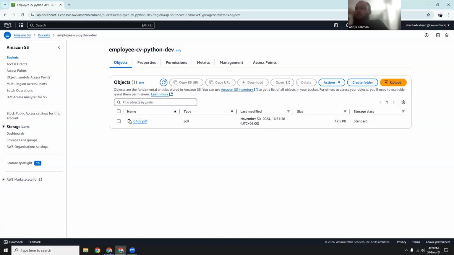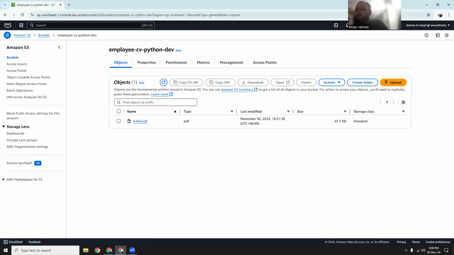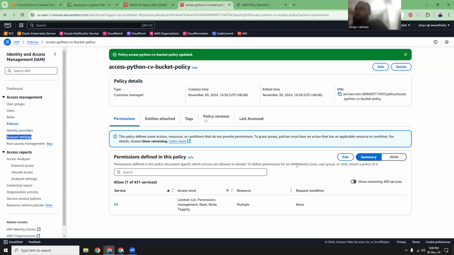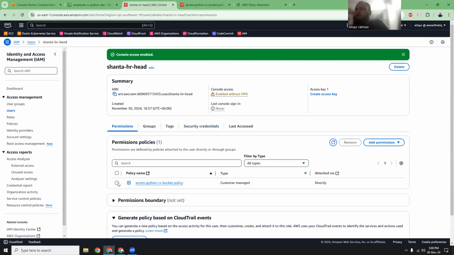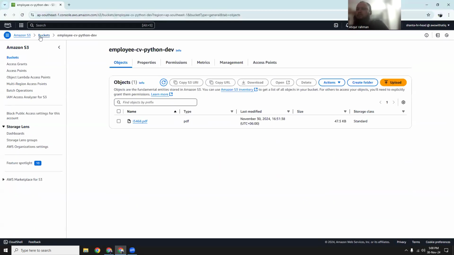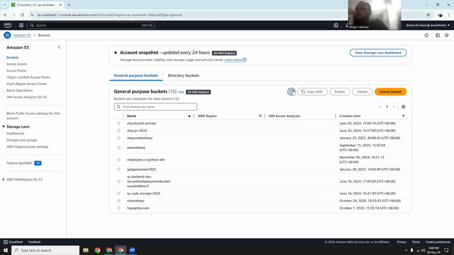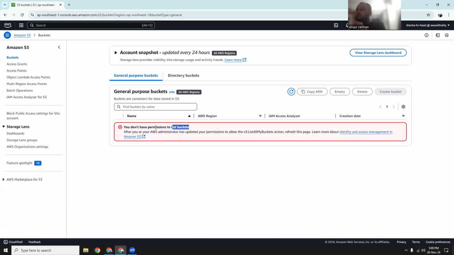So we can see that bucket, and you can see the CVs, whatever it is, all those things. We have read, write, full permissions, and we can view all the other buckets, but we cannot do anything to those buckets. That's good. So these buckets are kind of secret to us, and this is the only bucket that we have access to. So that's good. Let's try to view it. If we delete some of the permissions here, like close it, permissions. Let's try to remove the permission here, and then let's see. The user views it, and maybe it's cached. Yeah, we don't have enough permission to use these buckets.